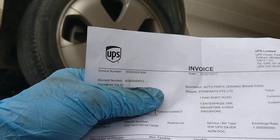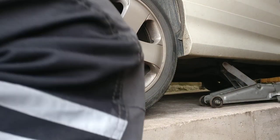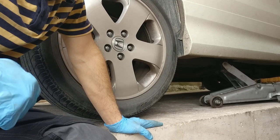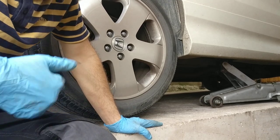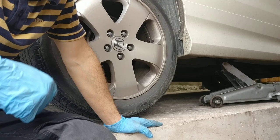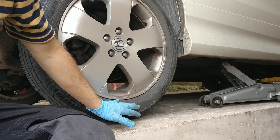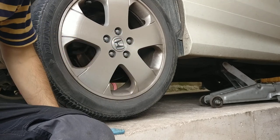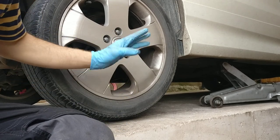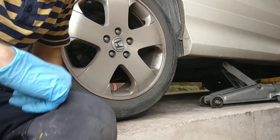But for you, you need to have in your mind that when you import anything from outside the UK, you have to pay VAT and import duty on top. Okay, so my car now is up in here, as you can see. I loosened the bolts, and I will remove them and start working on it. So bear with me, we'll see.